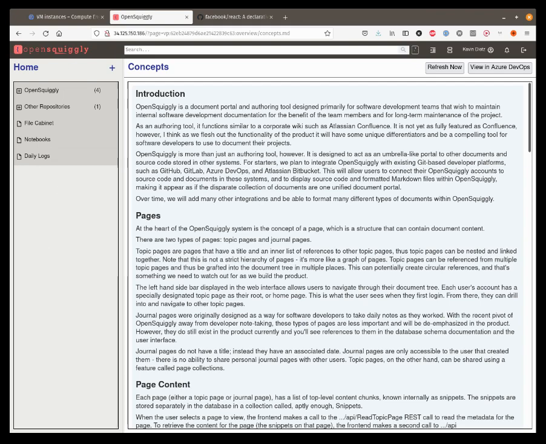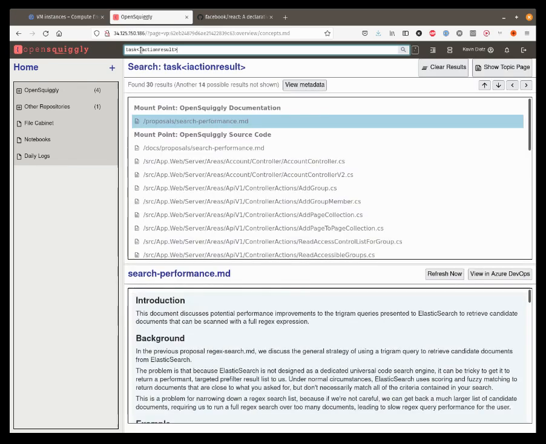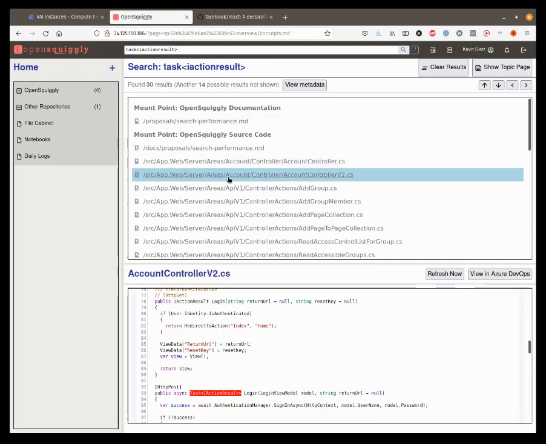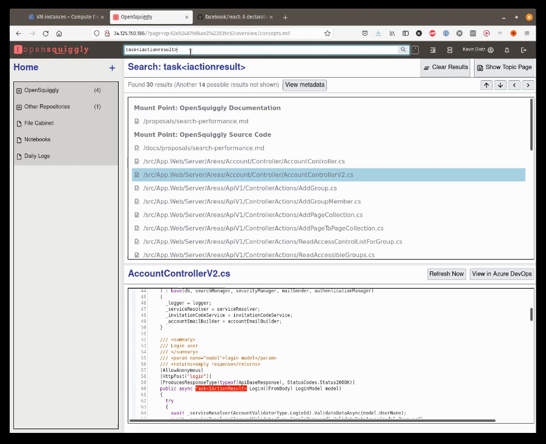All right. Now let's just do one quick test of our Elasticsearch install and make sure that we can do some searching. So let's say I want to search for task action result, right? And there, I'm getting some results that are coming back. I can actually do regular expression searching here.